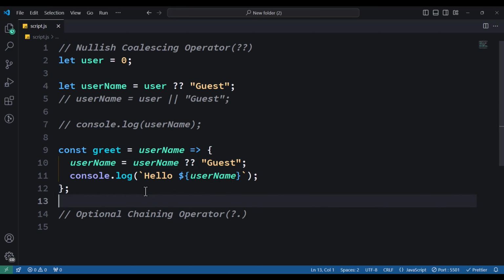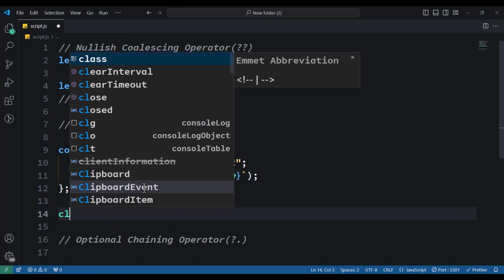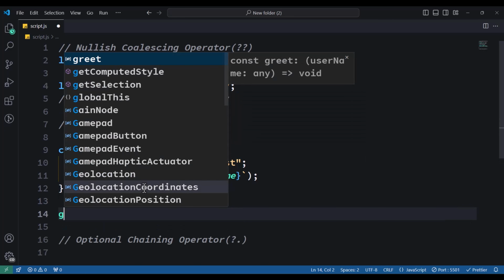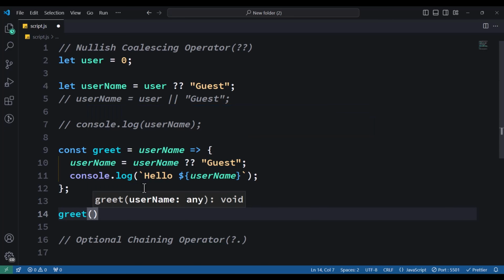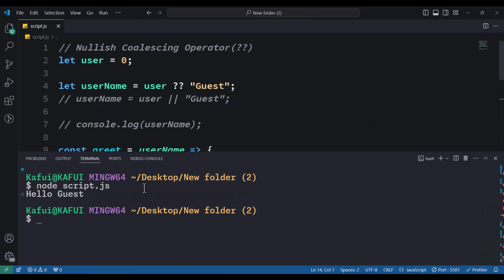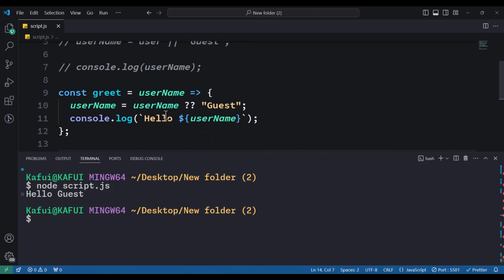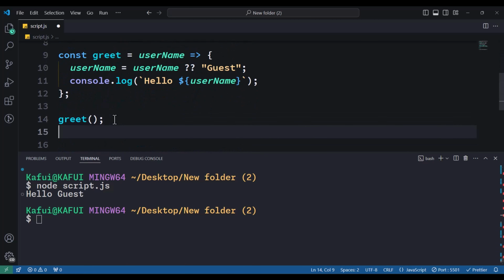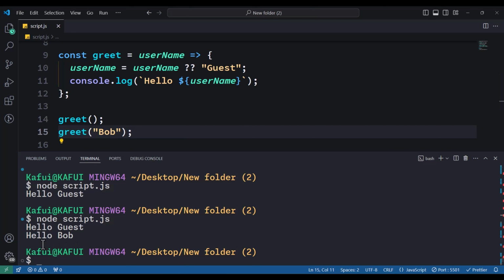So when I go ahead and call my greet function and run it, let's see what we get. We get guess because I didn't provide any username. But the second one, when I call this function again and provide a value of, let's say, Bob, and run my code, I get Hello Bob.